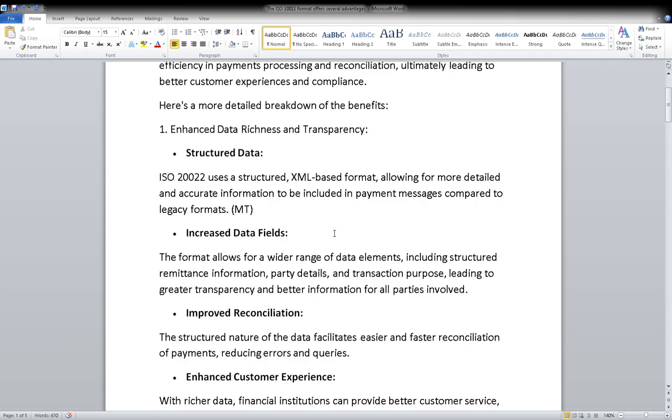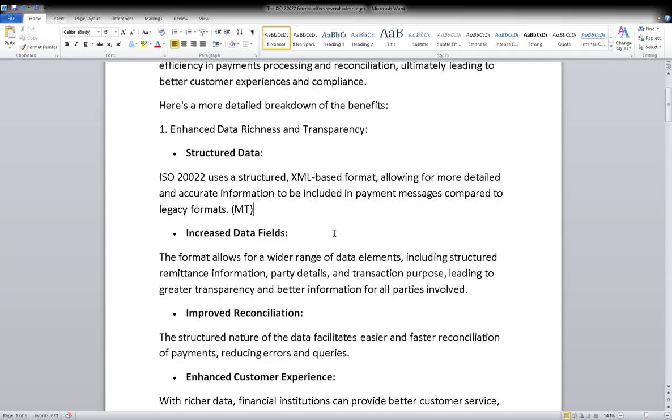Okay, so here there is only one intermediary agent, for example in MT. Here maybe 2, 3, 4, 5 intermediary agents, their data structure, their elements, their legacy elements, those are also included in your ISO 20022. We are going to see all these things in a detailed manner, but just for understanding purposes, increasing data fields, that's what I'm saying. So those data fields are increased here, like new elements also introduced here, like ultimate debtor and ultimate creditor.